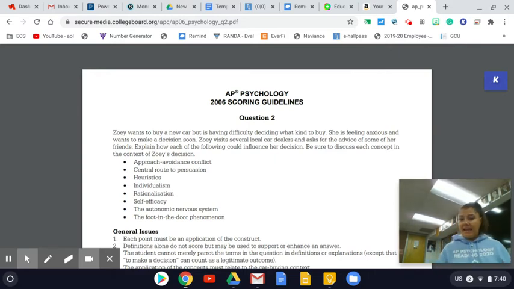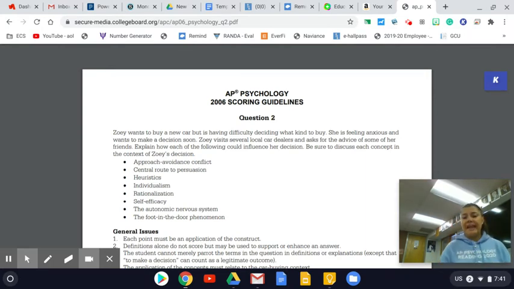In an essay, I can't bullet point my essays. Do not bullet point your essays. You will not get credit. It has to be in a paragraph type of form essay. So I define approach avoidance conflict and I apply it to Zoe's situation. Completely two different sentences. If you try to do it in one sentence, then typically I'm not sure if you're trying to define or apply, and I can only give you one of the points. So you want to define, then apply.